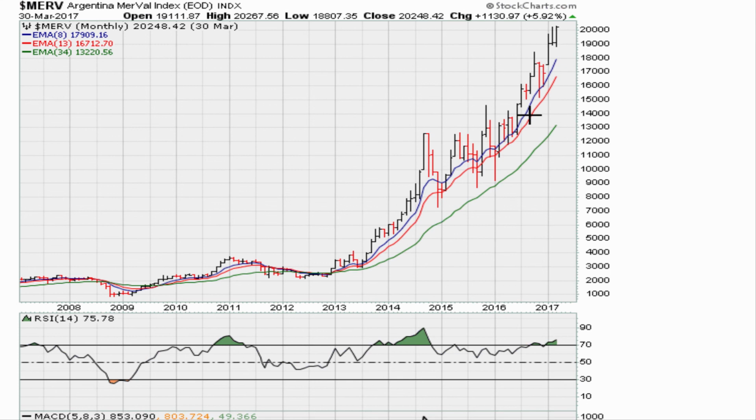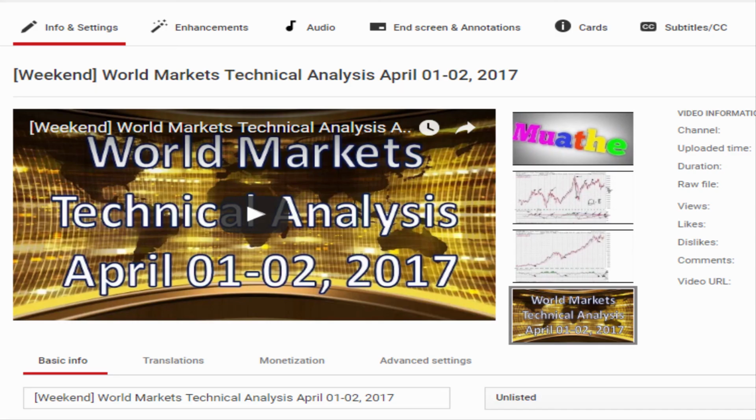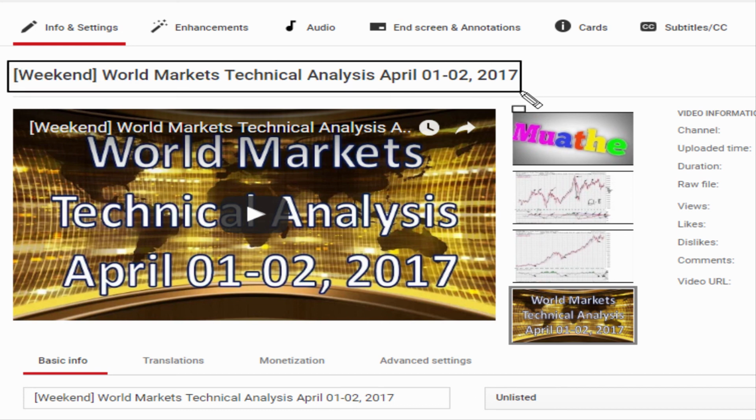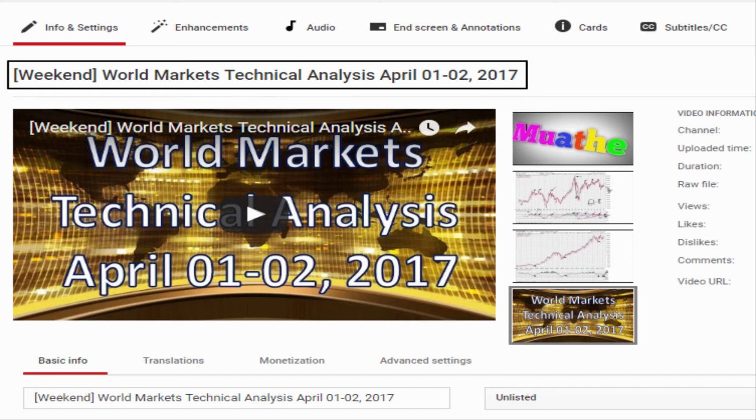This market has been on fire. Can it continue moving higher? We don't know, but based on the world market analysis I just did, which actually looks like it is the exact reverse of what happened in February 2016, where world markets were indicating potential for a bounce, and we got the bounce, right now we need to look for evidence in the coming weeks that markets are starting to stall. If markets across the globe start stalling, then chances are your markets, wherever you're trading in the world, could also do the same, maybe even a major high, given how much movement markets have seen over the last couple of years.